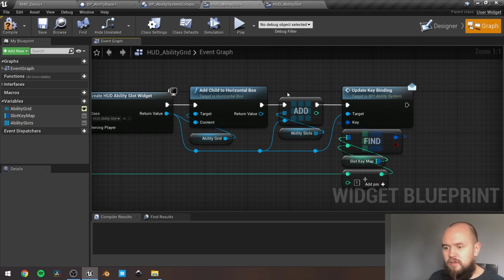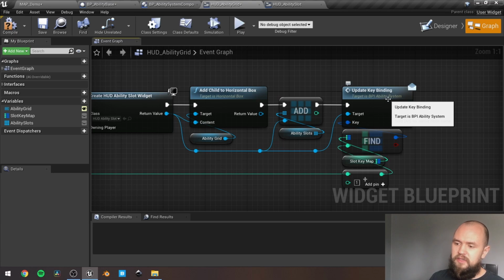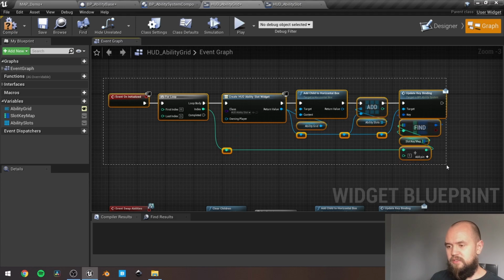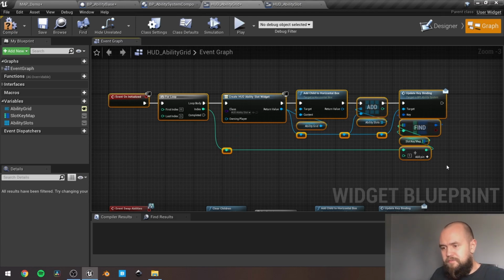Next, once we have this done, is update keybinding. As I told you earlier, this event is triggered only once, and once we are adding our abilities and trying to swap them, if we change the element inside the array, all the data stored inside this object is also stored.